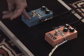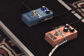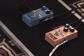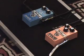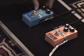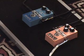I'm going to start with the Aqua Chorus. Here's the dry sound. About 2 o'clock. Back it down, put the rate at 9 o'clock and the depth at 3 o'clock. Kind of your basic standard chorus sound. That's with it off.